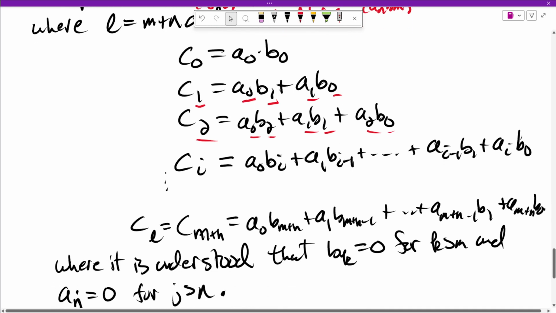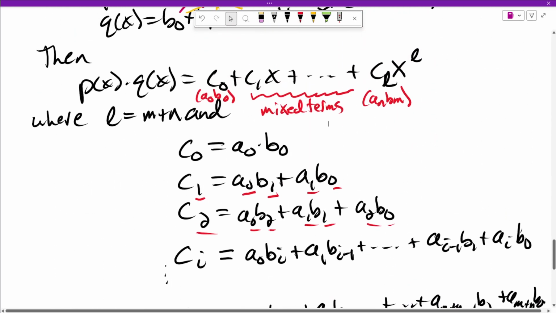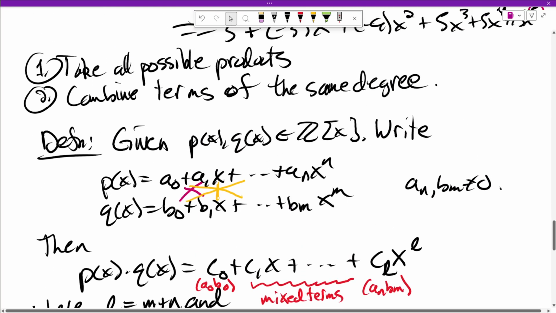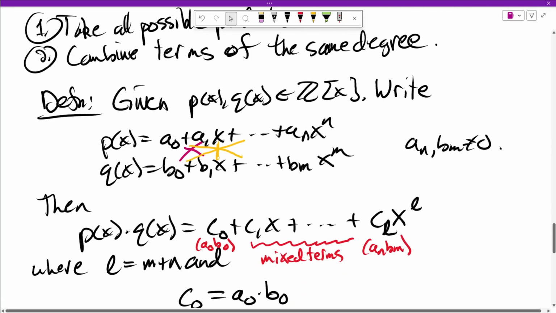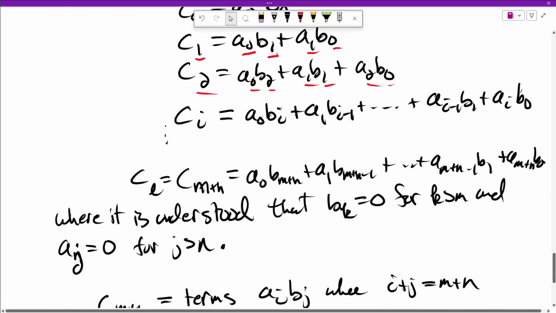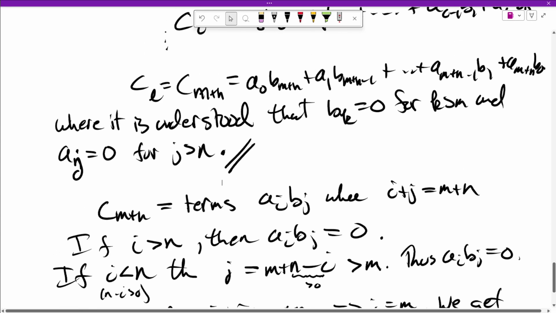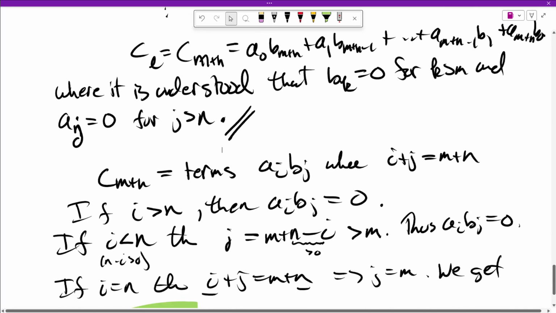All right, great. So we've introduced the definition of multiplication. It's kind of terrible, but it's inherent. We all know why it has to be like that. It's because it's trying to capture two things. It's trying to capture taking all possible products, then combining like terms. So the definition is long. All right, so here's the end of the definition. And then we observe, though, that the leading term is what it should be. It should just be the product of the leading terms. So the definition kind of makes sense for what we know for what happens with polynomial multiplication.